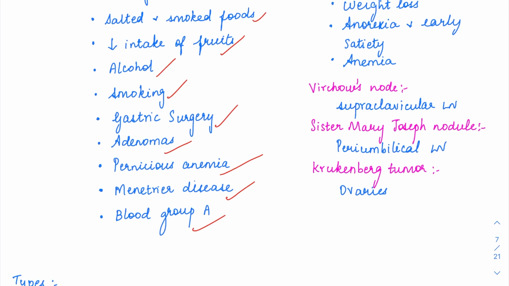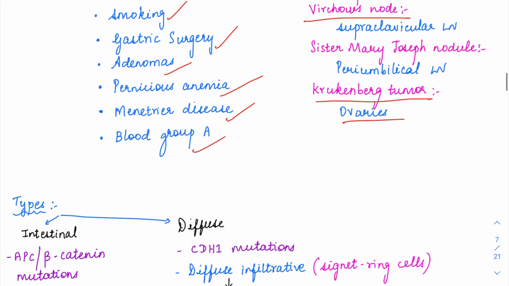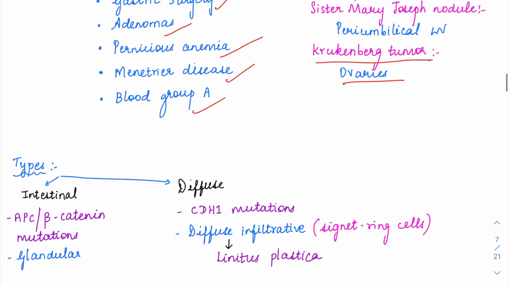Metastasis is common in gastric carcinomas, and usually it is to the lymph nodes surrounding it. Other than that, we can also have a left supraclavicular lymph node metastasis, which is given a special name called Virchow's node. Virchow's node is nothing but the left supraclavicular lymph node. And Sister Mary Joseph nodule is given when the periumbilical lymph nodes are involved. It can also metastasize to bilateral ovaries through a transcoelomic spread. There it is given the special name of Krukenberg's tumor.